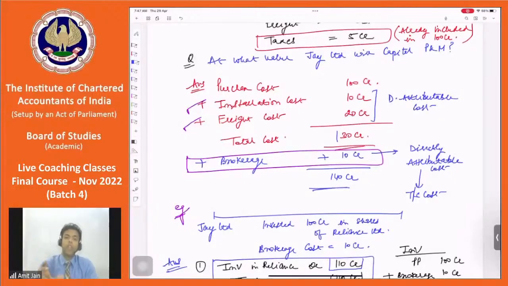What is the definition of transaction cost? If the transaction has not happened, the transaction cost would not have been incurred. अगर acquisition ही नहीं होती तो transaction cost भी नहीं होती. That is called transaction cost or the incremental cost, right? अगर मैंने brokerage और commission incur कर दिया है without knowing whether I will get the business or not, then it is not an incremental cost. It will not be capitalized. It will be directly charged to P&L in all scenarios. Right, Ayush?